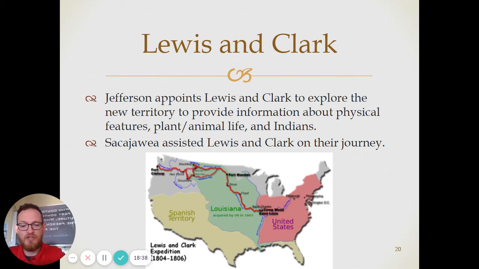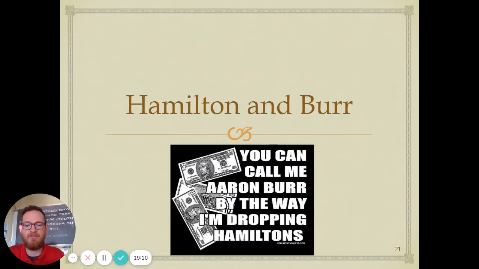And you can see here on their trail, they actually go all the way to the Oregon Territory and make it to the Pacific Ocean. Again, the Oregon Territory during this time is still considered British territory, but they go ahead and explore all the way there anyway. Of course, the Indian Sacagawea, she would assist Lewis and Clark on their journey as well, help negotiate with them, help them talk to the various Indian tribes, and she deserves a lot of credit for what she did in helping them as they encounter these different native tribes.